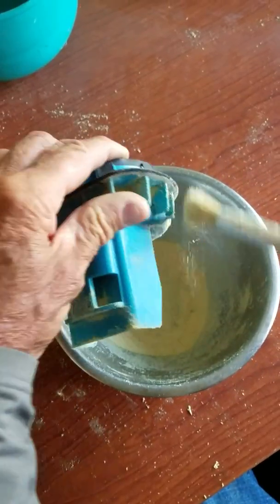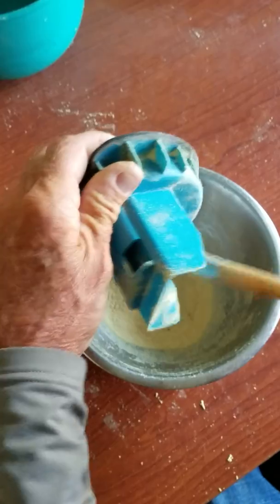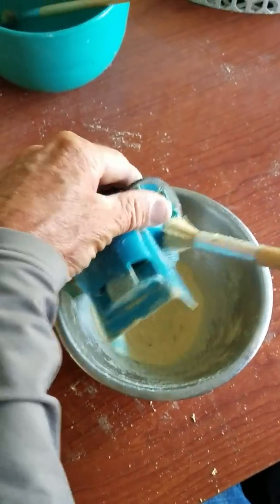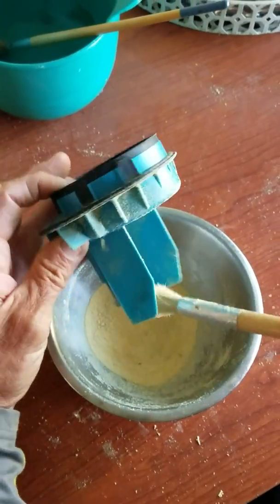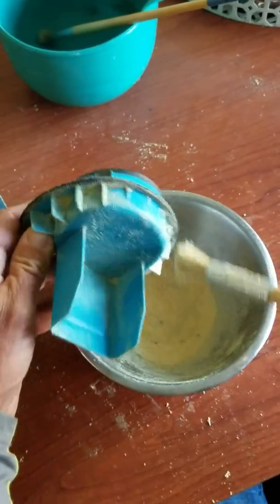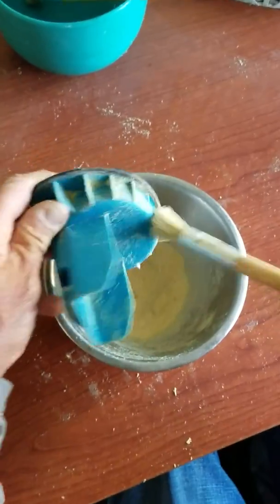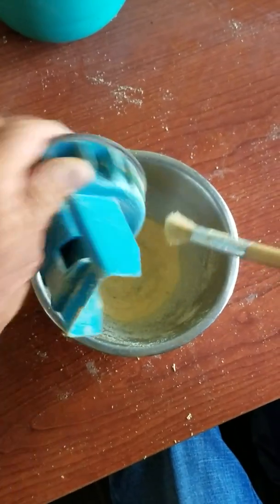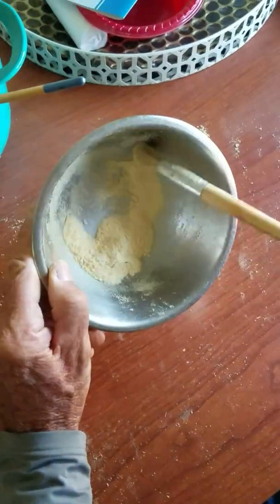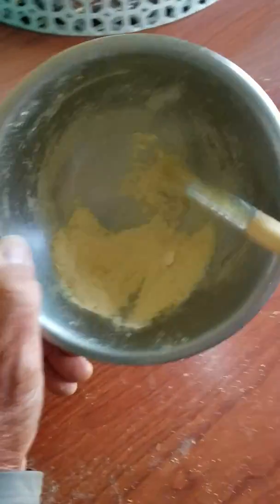So now this is fresh pollen that I've collected on Sunday evening, at dusk or close to dusk. I will then return here tomorrow morning and use this pollen for the flowers that will still be open from tonight — they'll persist into the morning. Now let's look at that pollen. Look — there's more than enough pollen for me.